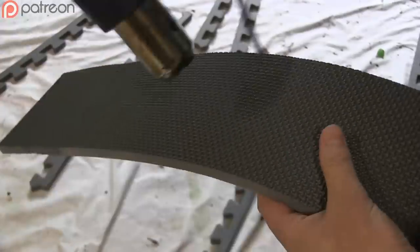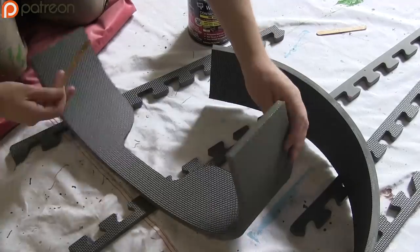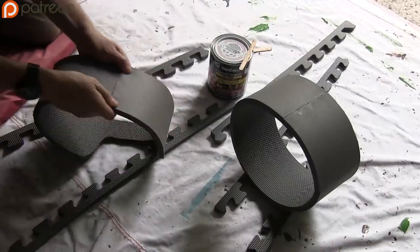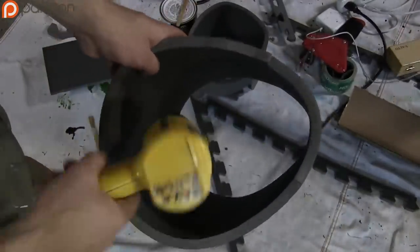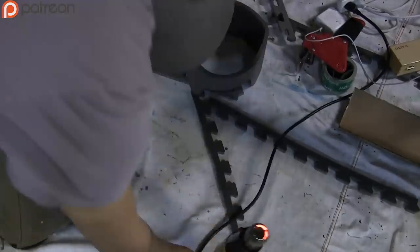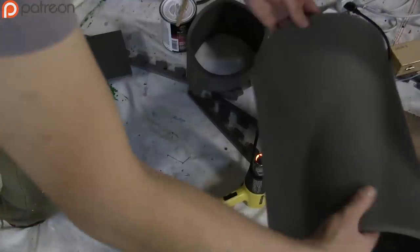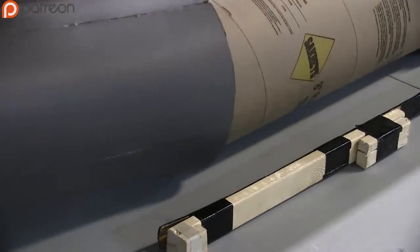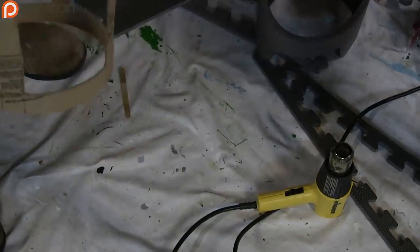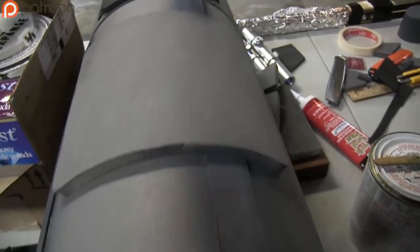These first seams sat for a day before I put any kind of stress on them, and I further tried to reduce the stress by heat forming the foam. I set those to cool inside the tube so that they'd retain their circular shape. I jury-rigged this ridiculous weighted drying station to try and keep those seams together as they set up. When they were completely dry, I reheated the foam — not so much to make it more circular, because the form tube is going to do that anyway, but in the hopes that the foam would expand a little bit and I'd have an easier time getting it around the tube in the event that I got the circumference wrong. Then I slid each ring onto the tube and discovered that I got the circumference wrong. You can see the white seam there where it's trying to pull itself apart — I was off by about a quarter of an inch.